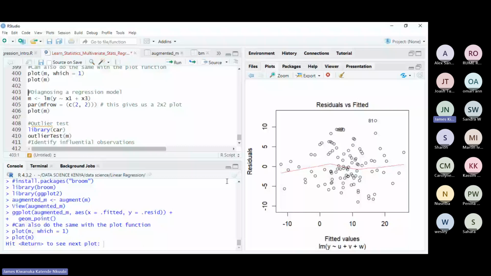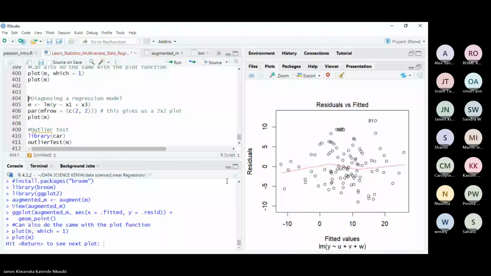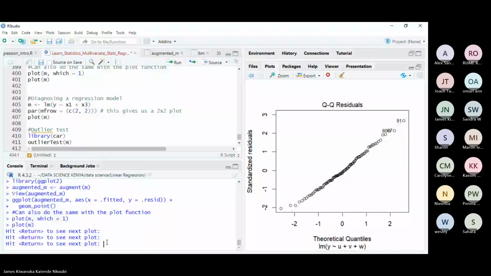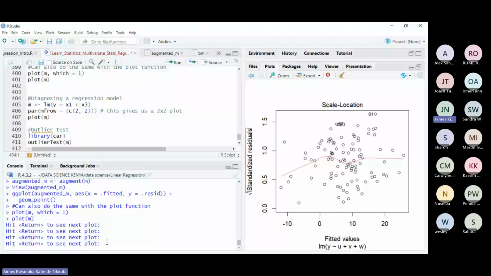If you press enter, you should get the next plot. So this is the second plot. The third plot is this one that does the standardized residuals versus the fitted values and so on. Then the final one is this leverage.